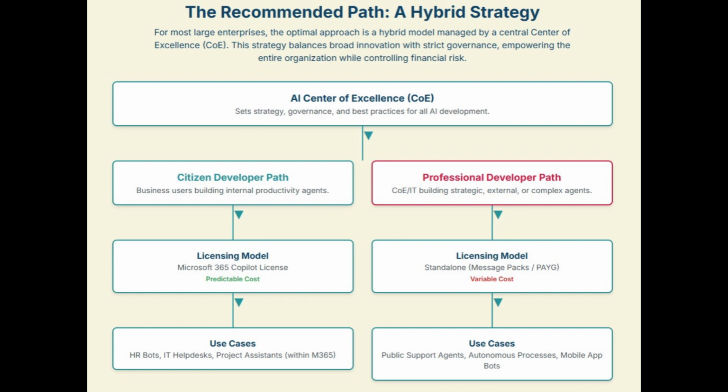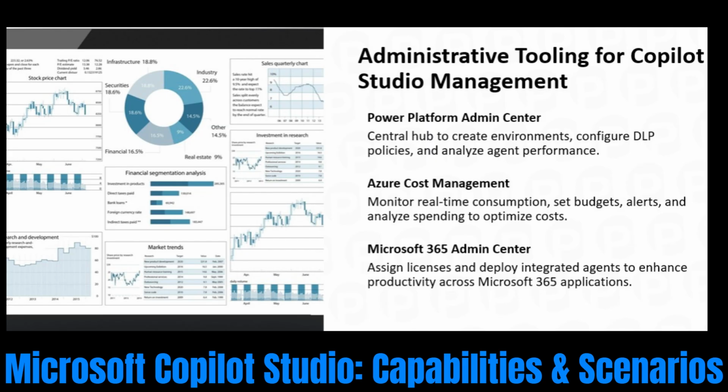Makes sense. But how do organizations actually do that effectively? It sounds like you need good tools and processes to manage this split. Oh, absolutely. You need the right administrative tooling, for sure. The Power Platform Admin Center is key. That's your hub for managing environments, setting up those data loss prevention policies we talked about, checking usage analytics. Then, for anything using that consumption billing, PAYG or even metered features with M365 Copilot, Azure Cost Management becomes critical. For watching the spending, right? Exactly. Monitoring costs in near real time, setting budgets, getting alerts before things get out of hand. It's your financial control panel.